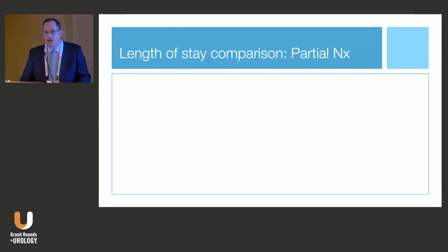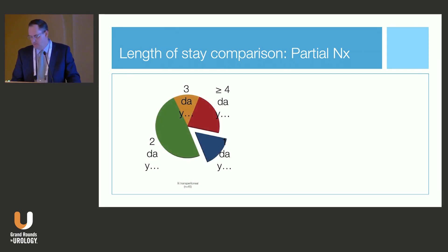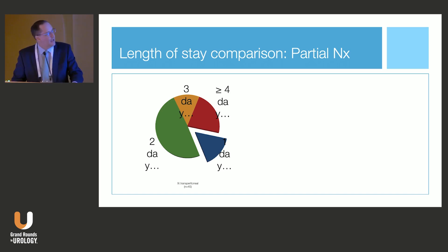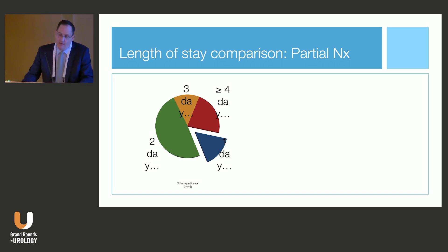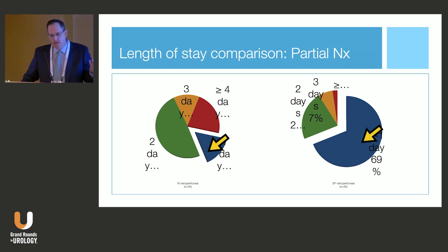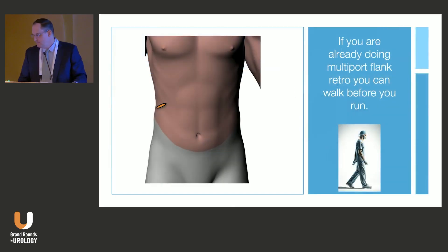Looking at the last 50 patients who had the surgery, only about 65% went home within 48 hours, and about 20% went home after four days. But with SP retro, about 90% go home within 48 hours and about 70% go home within the first zero to one day. This is a big difference, and it's an organic change — not related to a systematic decision to discharge these patients earlier.